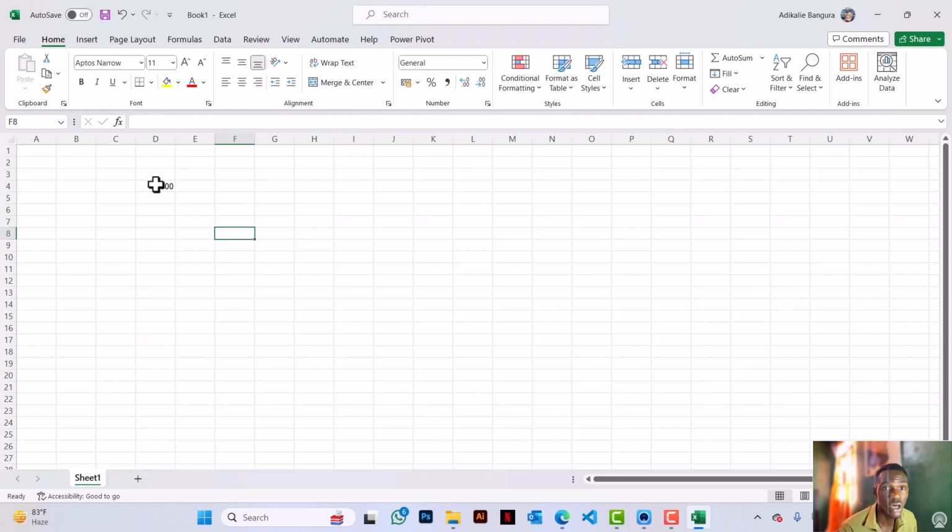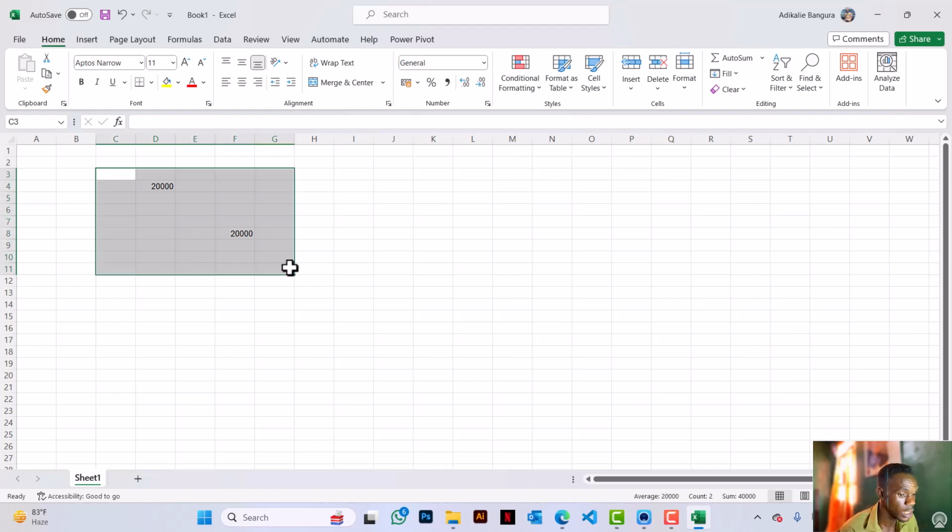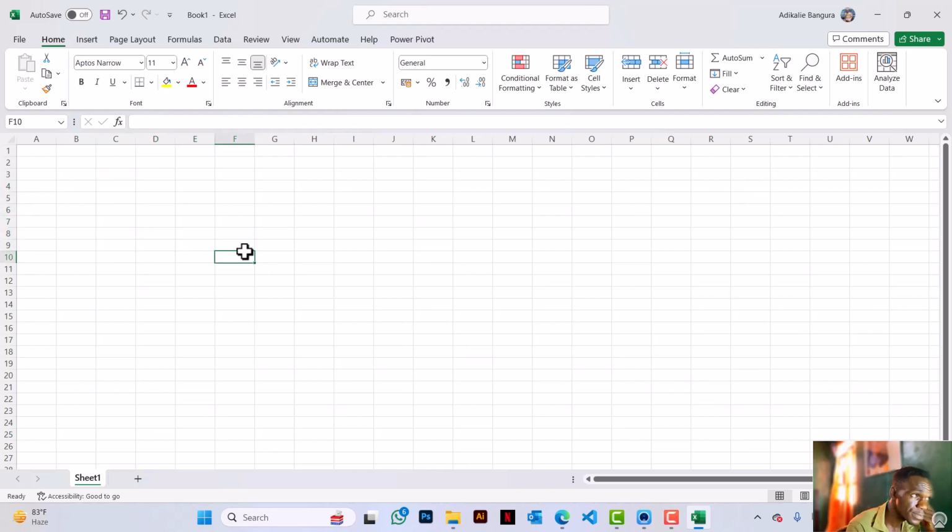If I want to call this cell wherever, I can just press the equals sign and reference it with its name. Its name is Sales, so I can type SALES. As you can see here, we have our named range, Sales. Then you can press Tab, or we double tap it. Then I press Tab, then I press Enter. So instead of D4, we changed it to Sales, and we can call it here. If I change it to 20,000, you can see here also it changes to 20,000. So the name box is very, very important.